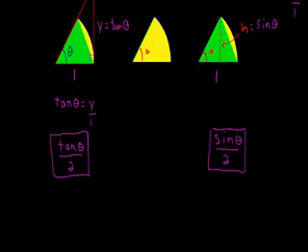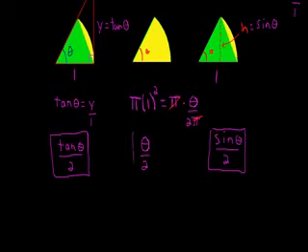What is the area of my original circle? The radius was just 1, so the area of the circle is pi r squared, or pi. But that's the area of the whole circle, and we just want the area of the sector. So we multiply by the angle divided by 2 pi. Now the pi's reduce, and I'm just left with theta over 2.